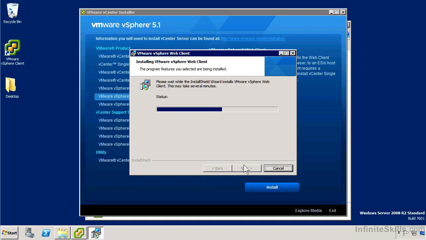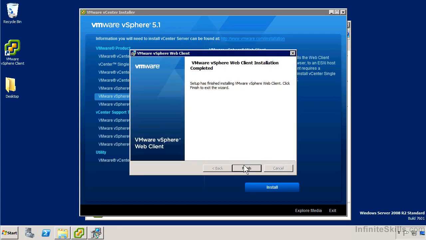I'd say for the sake of simplicity, it's better to keep these things more consistent and not overly complicate things by adding additional layers of networking or multiple IPs or DNS aliases and so on. Okay, so the web client install is completed. In another video, we're going to take a look at connecting to the web interface and configuring it. For now, I'll just go ahead and click Finish.